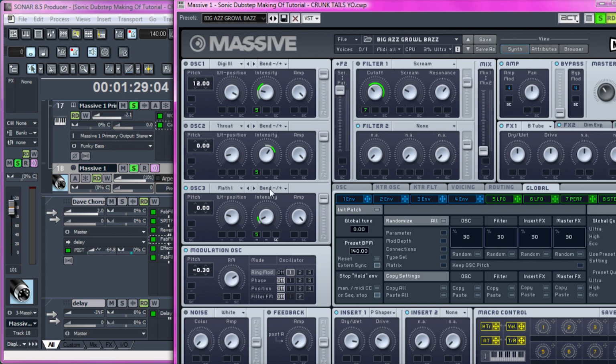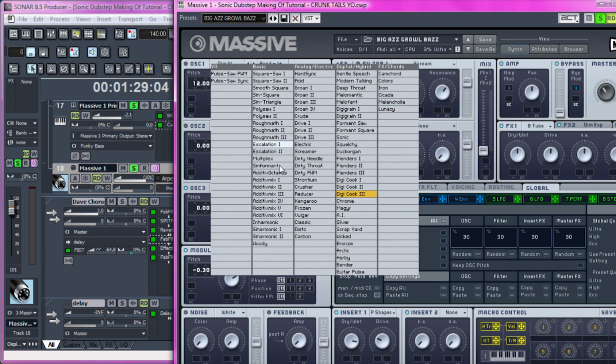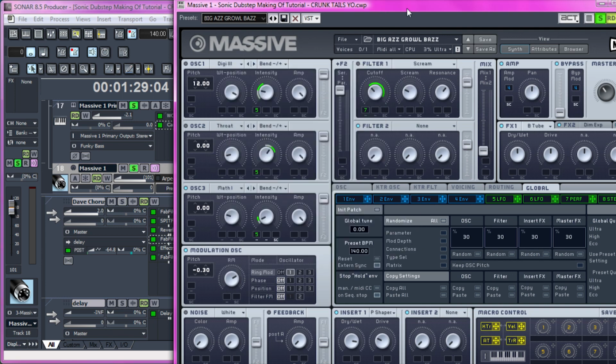So I've got this one here, routed to an LFO, so the intensity kind of changes the sound over time, gives it a bit more movement. And this wasn't something I really planned out. A lot of basses in Massive I tend to find more happy accidents than anything. You'll play around with a few of these wavetables until you find some that kind of work together, and it can take hours, and some days you will not get anything that works.